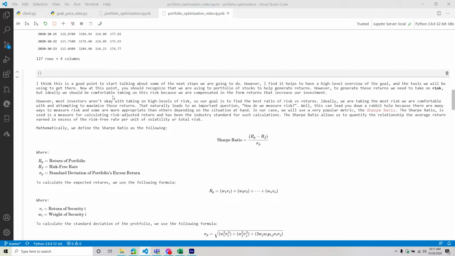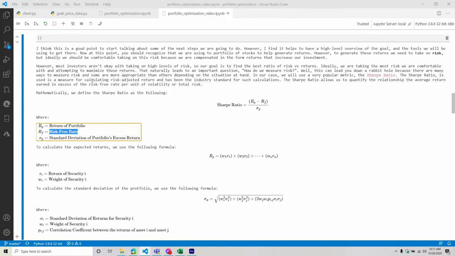And so when we say a risk-adjusted return, there's also another important metric that we have to put in there, which is something called the risk-free rate. So the risk-free rate is basically the rate that you could get by taking on no risk. Now, a lot of people say there's really no such thing as a free lunch, right? There's really no such thing as a risk-free rate.